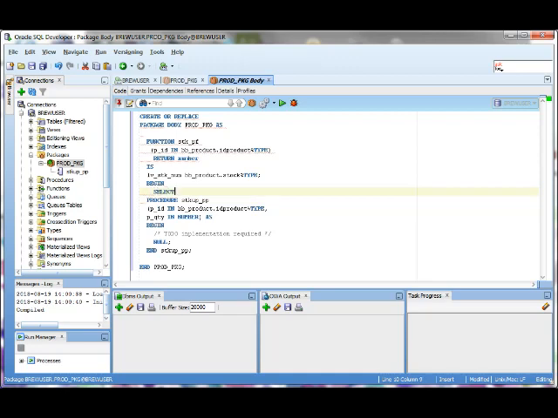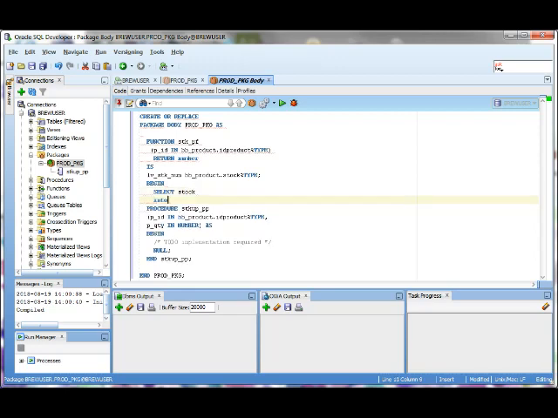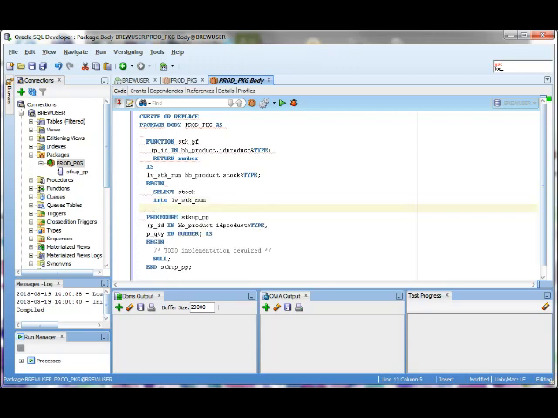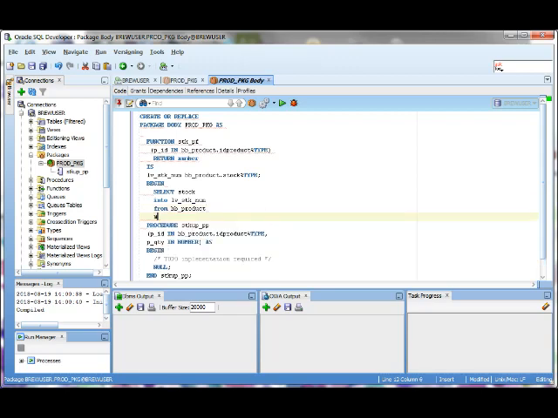So we want to select the stock into our local variable, and it's going to come from BB product table, and we want to limit it to where our ID product equals basically our input parameter of P_ID.